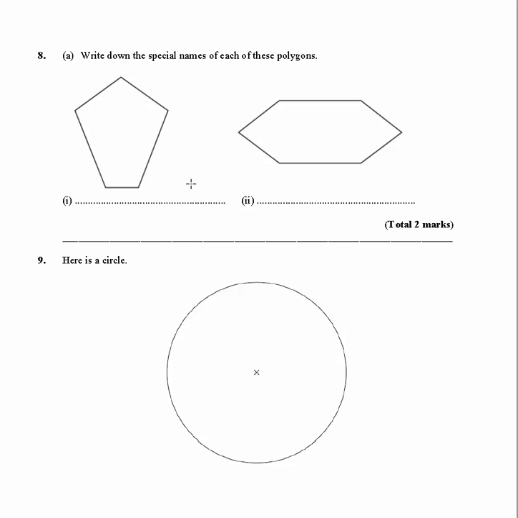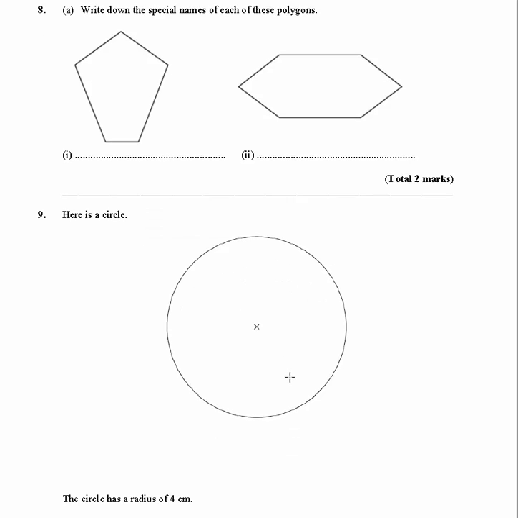Okay, remember that the name of a shape is to do with the number of sides it has. Okay, so this might not look like a regular shape, it's not, and neither is this, but it doesn't matter, it's a number of sides. So remember, you should know the names of the polygons: hexagon, octagon, heptagon, decagon, nonagon, pentagon, quadrilateral, and so on. You should know those.